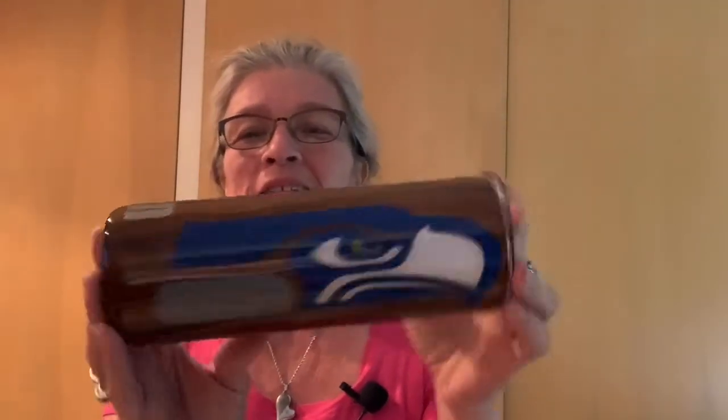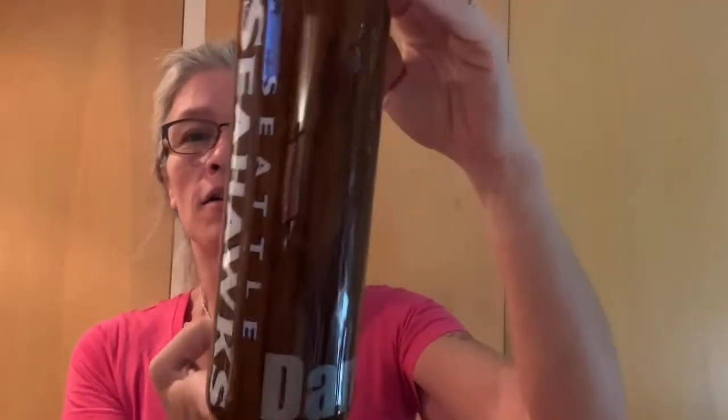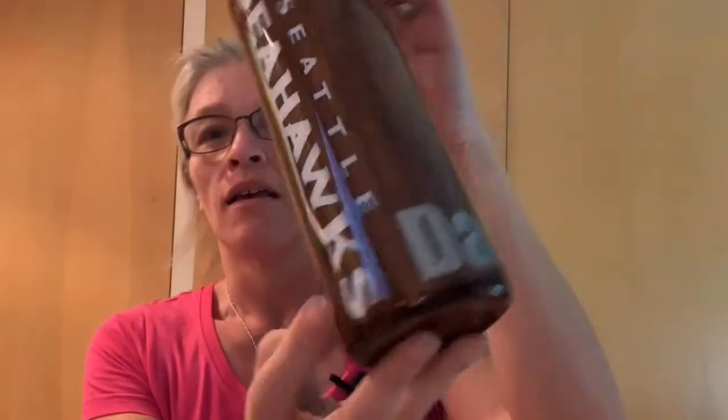Okay, I am back with this beautiful, beautiful Seahawks tumbler. I would normally never say Seahawks and beautiful together, but this tumbler turned out amazing. Really love how it turned out. Again, I made this for my daughter's father, my ex-husband. He has MS, and his son has been taking care of him. With COVID, his son is a little odd about it, so he wouldn't let my daughter give him anything unless it was something that was able to be washed. So this little beauty is able to be washed. He's a diehard Seahawks fan, and he's going to love this tumbler.